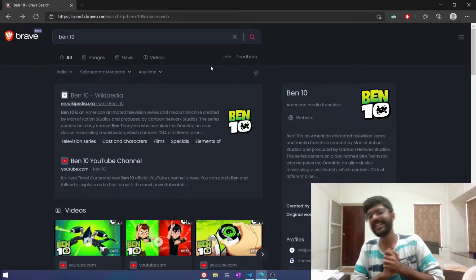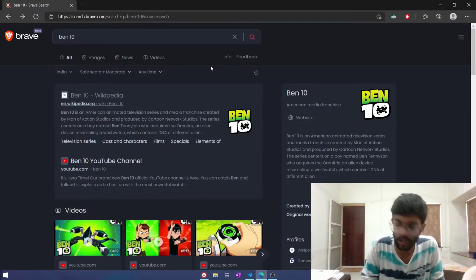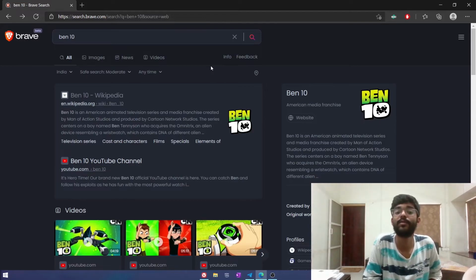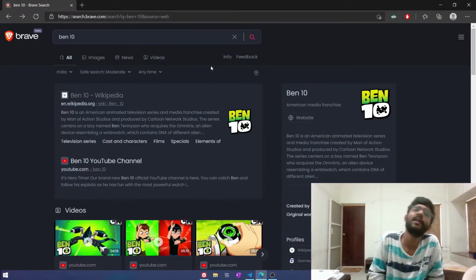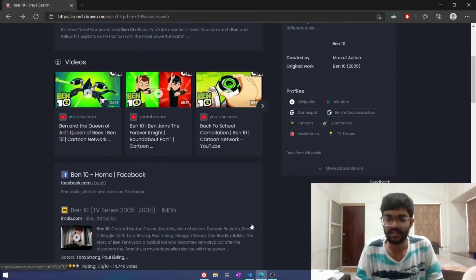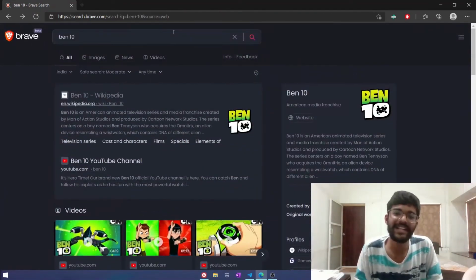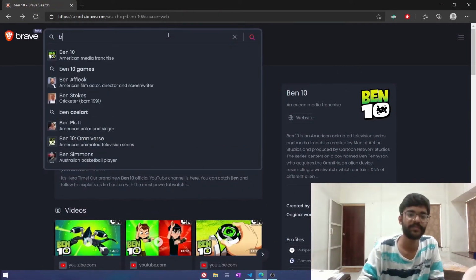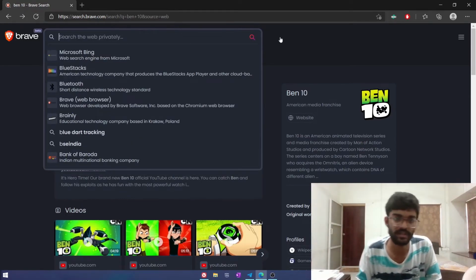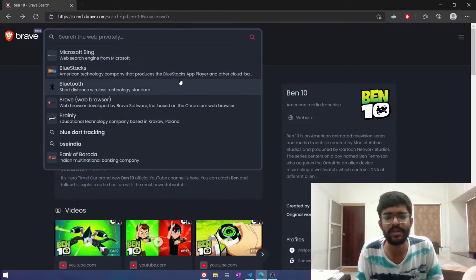And guys, the only request I have is to implement some sort of bang shortcuts similar feature. Now I know it is a DuckDuckGo only feature. I don't think it is possible to do it. Maybe the same way you're doing the fallback mixing thing, maybe you could do it similarly, and you could just integrate the DuckDuckGo bang shortcuts over here. That would be genuinely helpful, and I think it would be better.